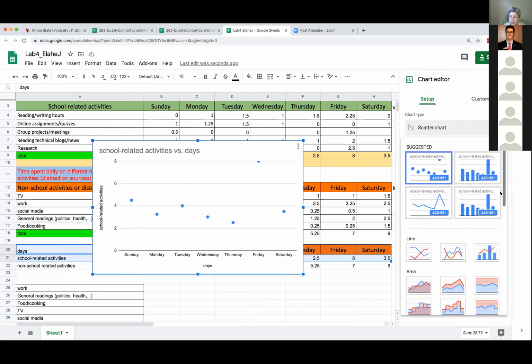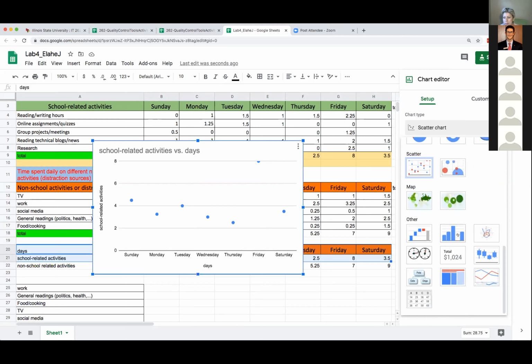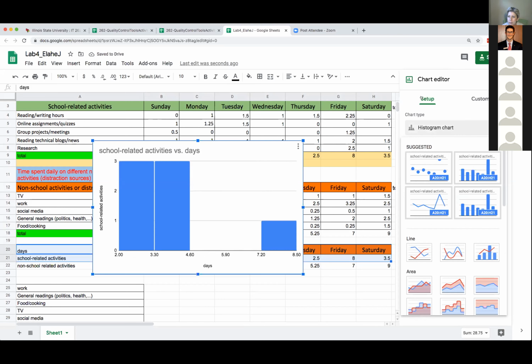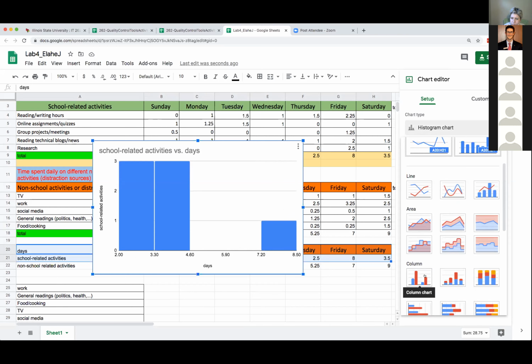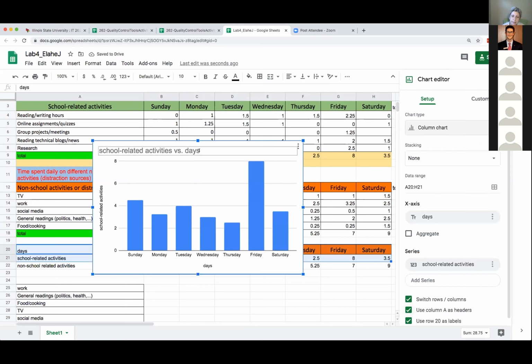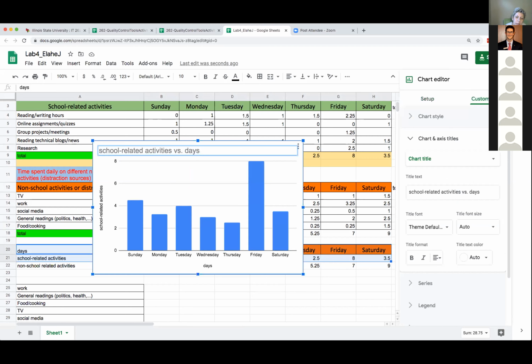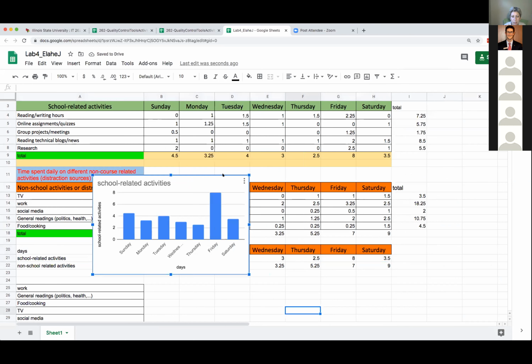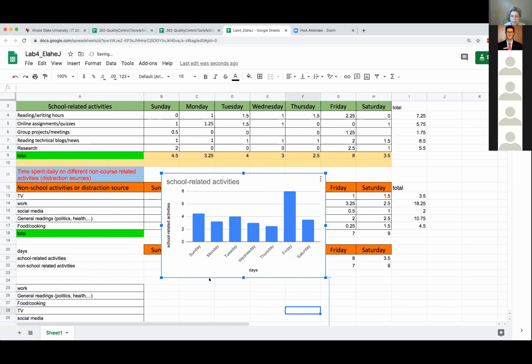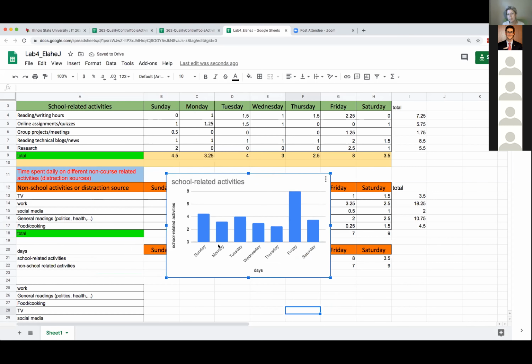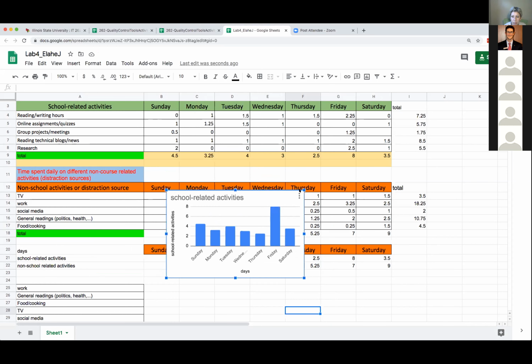And because I just worked with something else, I'm going to change this to a bar chart. No, not this one. Just a simple bar chart. So a bar chart is a bar chart, but if it shows the trend over time, we call it a histogram. Histo meaning it shows the history of something over time. So here, if these bars were related to each activity, we just call it a bar chart, but it shows all school related activities over time. We call it a histogram.